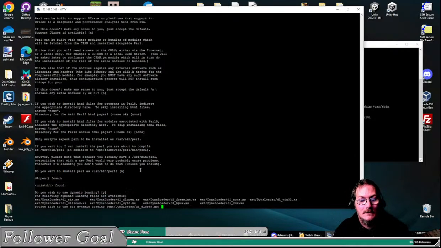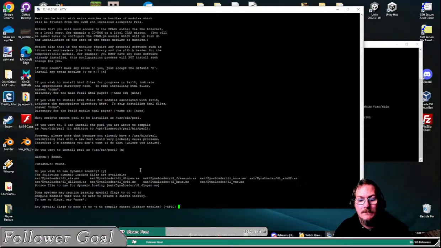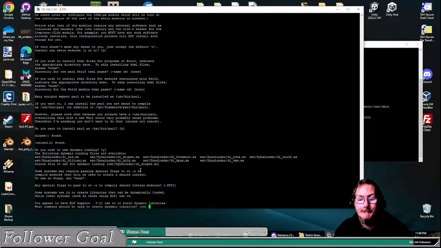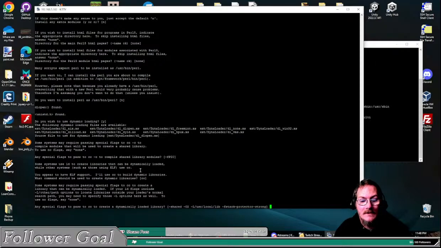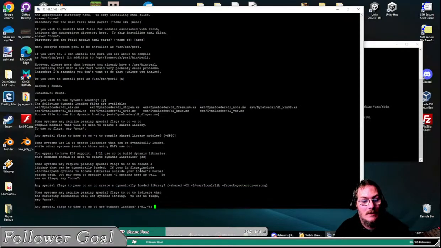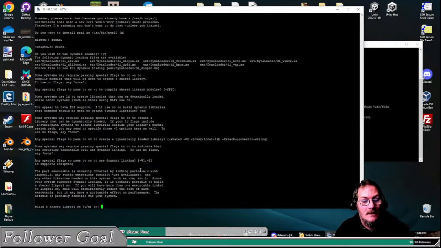Dynamic loading, yeah. fpic. CC. Dynamic linking. Build shared libperl SO.